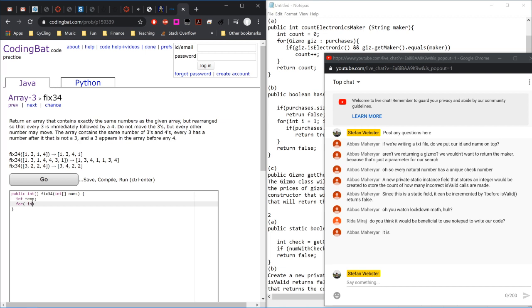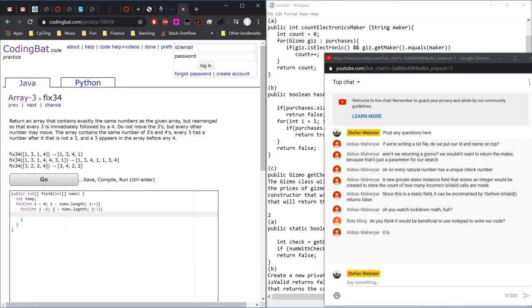So for int i equals 0, i is less than nums dot length, and we're going to say i plus plus, and immediately I'm just going to go ahead and say for int j equal to i, j less than nums dot length, and j plus plus.